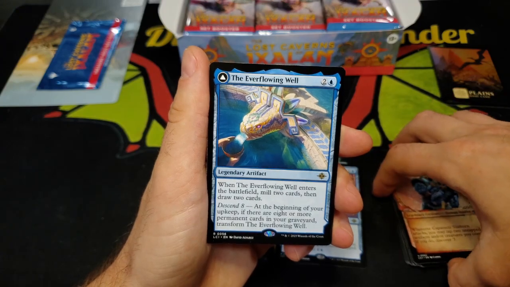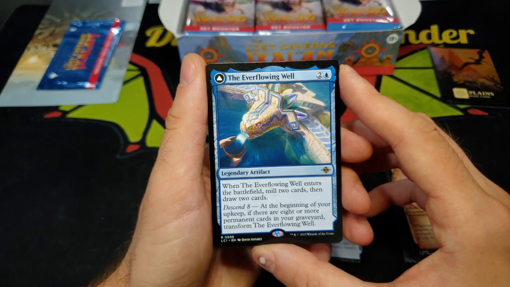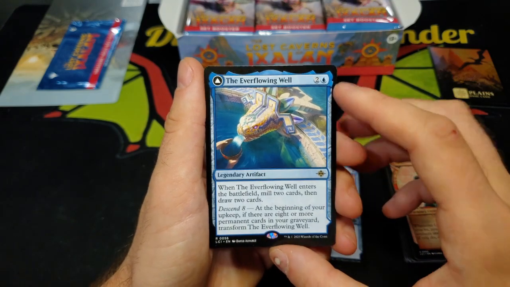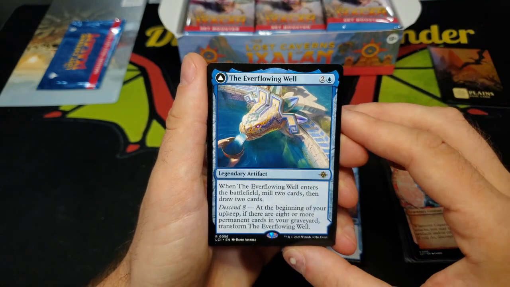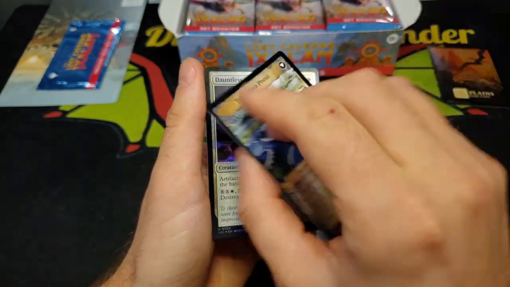And the Ever-Flowing Well. ETB, mill 2 cards, then draw 2 cards. At the beginning of your upkeep, if there are 8 or more permanent cards in your graveyard, transform it. So, off rip, it's just a slightly better divination. Slightly better divination. So divination sees play. This is already going to be able to see play.